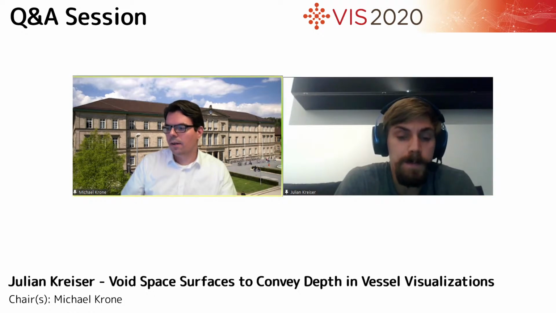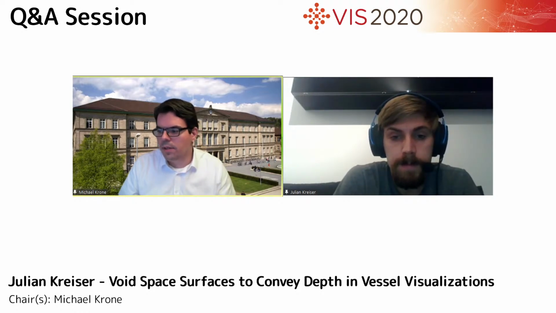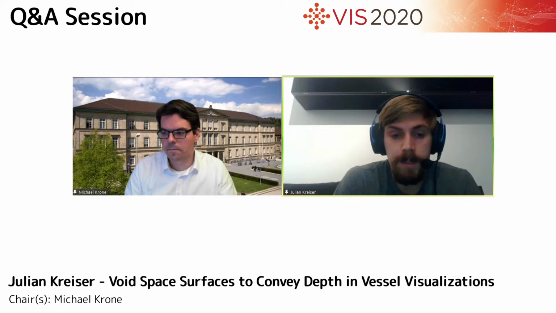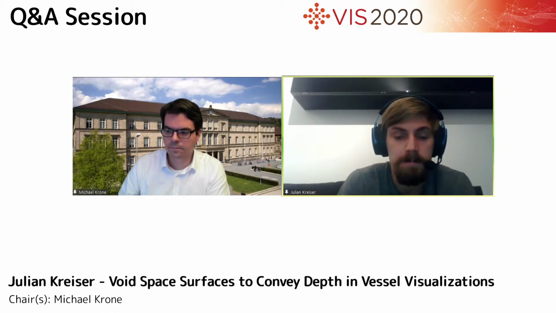Tobias Isenberg asks, what happens when the void space is needed for something else, for example, for other anatomy? Can some semi-transparent setup be used maybe? We haven't tried transparency since we didn't have other geometry in the scene. But I think as long as, let's say, the chroma depth color mapping is still visible enough to the user, it still can support it. Otherwise, what you could also do is use secondary geometry, like a tumor, for example, in the scene and also generate the void space itself around it in these regions.